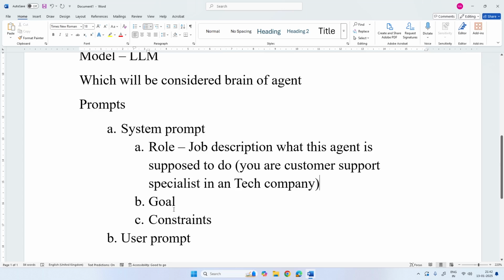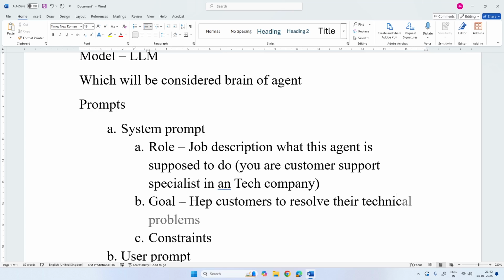And the goal is what it needs to achieve, so it needs to resolve customer queries or whatever issues they have in terms of technical complexity. So your goal is to help customers resolve their technical issues efficiently. This defines what it needs to achieve. Like the previous one, role is what it was supposed to be, or the job description it is impersonating, and this is what it needs to achieve.